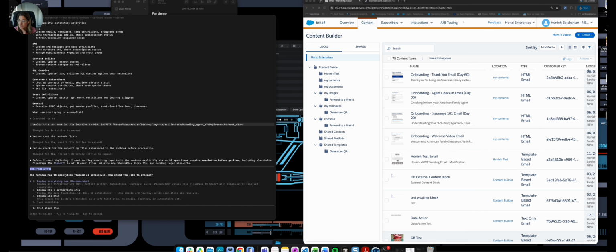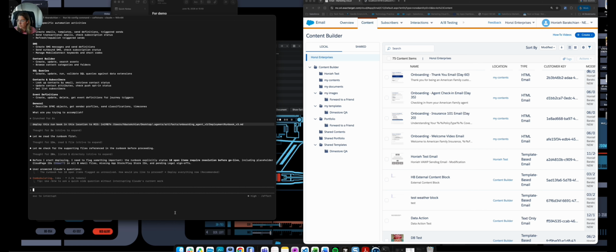All right, so it took a look at my runbook and it saw that there were some flagged items. So for the sake of this demo, what we're going to do is try to deploy the DEs and automations only. Actually, I'd like it to do everything. Let's just be risky. It's a demo learning environment.